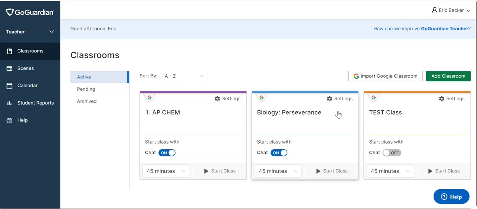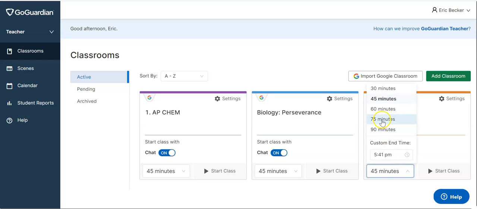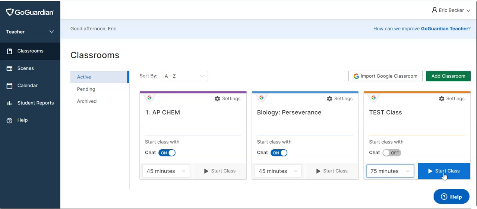If you want to start what's called a live session where you are able in real time to monitor your students, you're going to navigate over to the Start Class button and you can change the timing if you want. So right here, it's 75 minutes. So before class, you know you want to use GoGuardian. All you need to do is hit Start Class and this will be running in the background and you can access it whenever you need it.